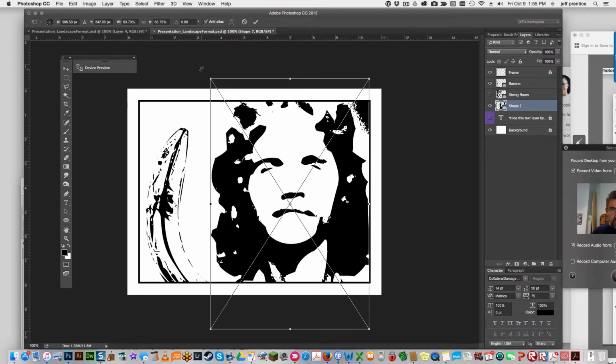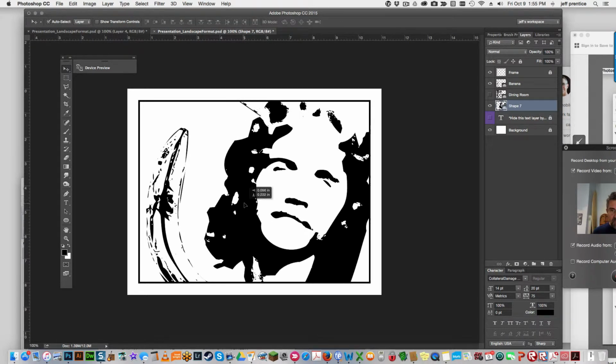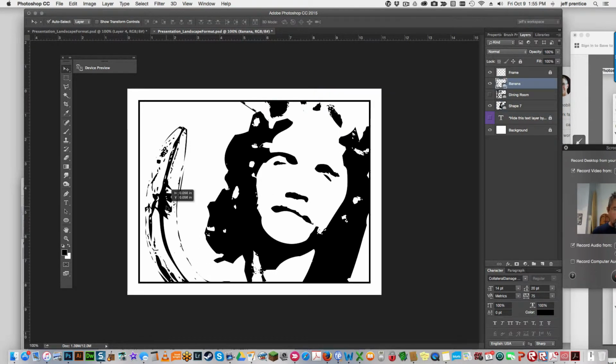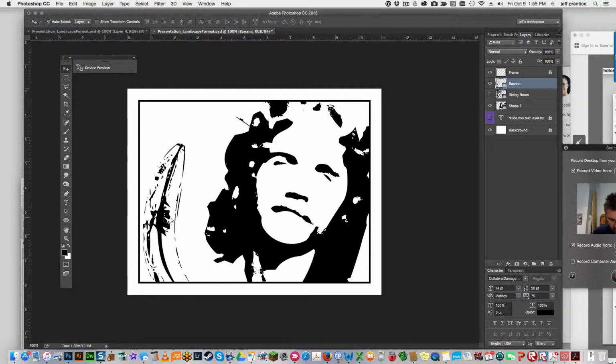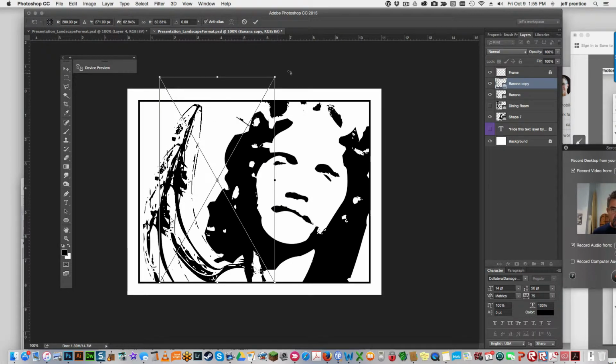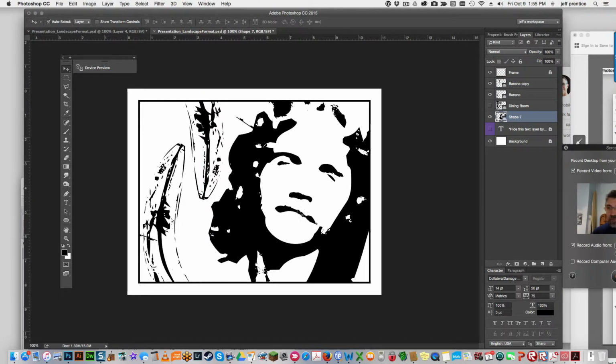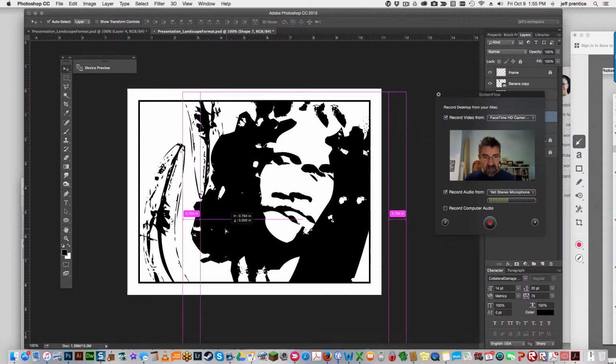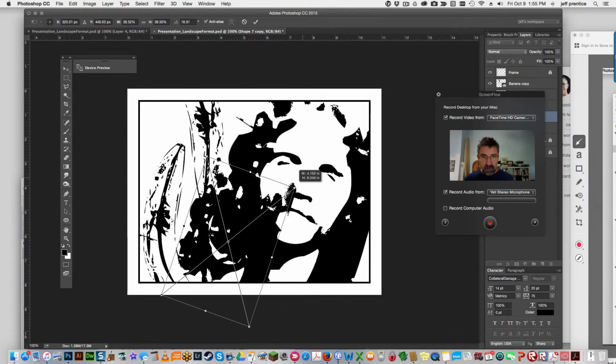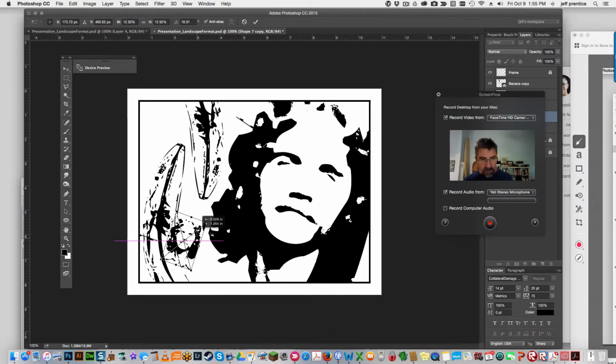If I'm thinking about asymmetry, I'm thinking about diagonals maybe. I'm going to do a quick one and imagine that I've been working on this for a few hours. Basically I'm going to use the bananas as kind of a dueling bananas look next to this. Now, where's the focal point? I can hit V on my keyboard and the Option key on the Mac, and I can copy that over, and I'm going to resize this down, just for the sake of thinking about how I want you to be thinking about the assignment.